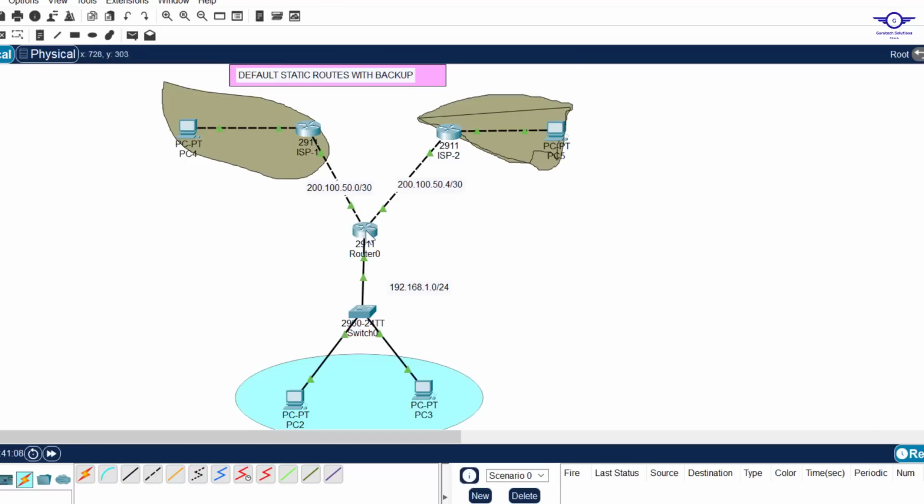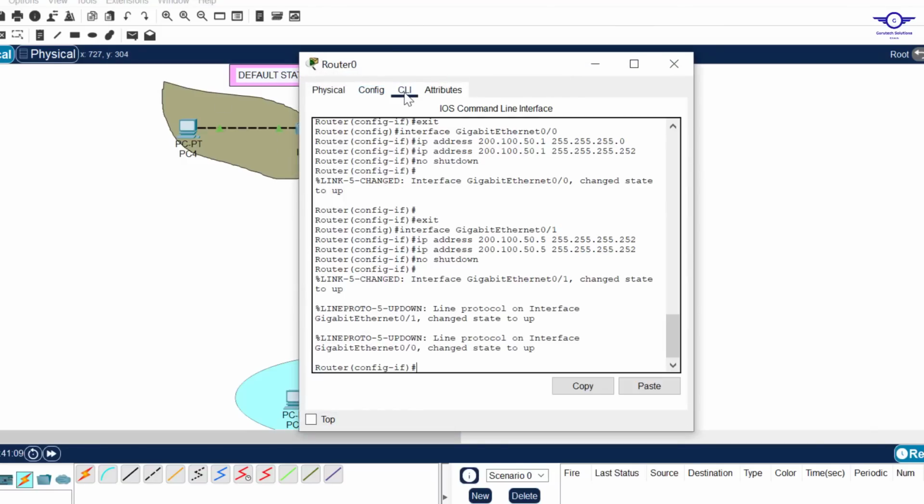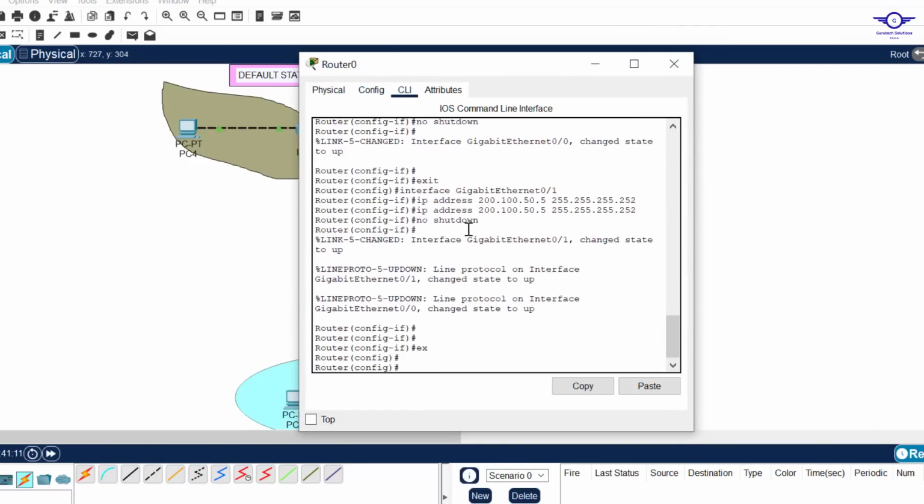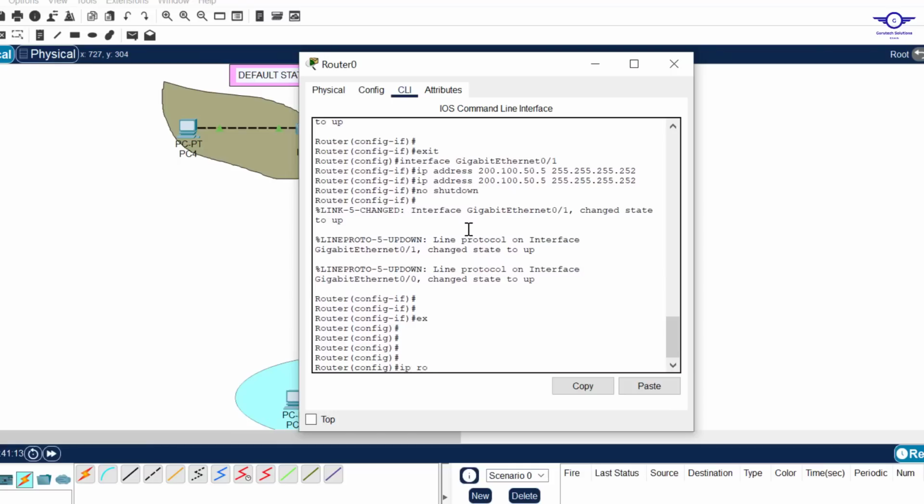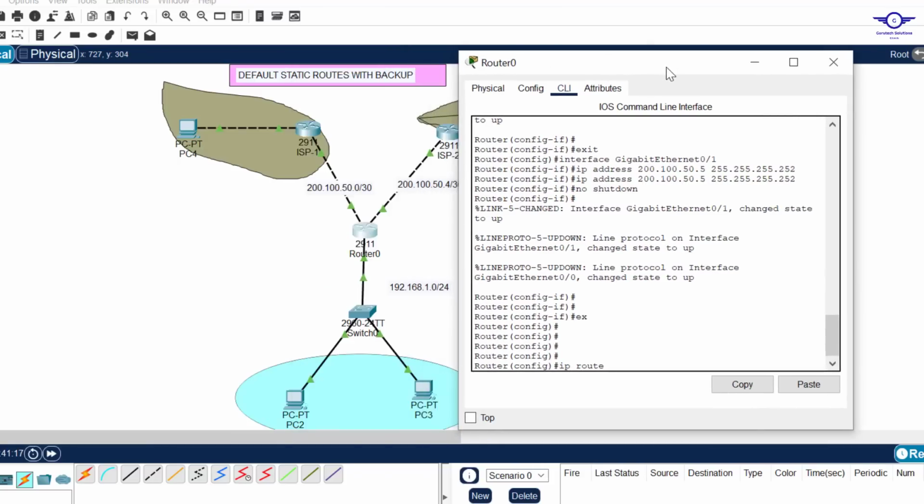Okay, so I just click on this one, come to CLI and exit, and just the IP route. This is how to configure a default static route. A default static route is always 0.0.0.0 0.0.0.0. We say any IP address with any subnet mask.